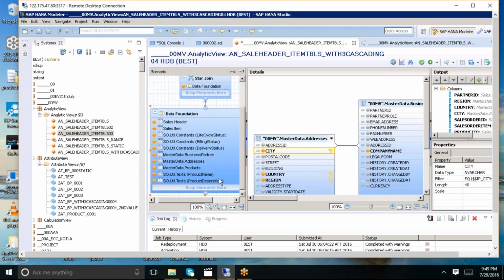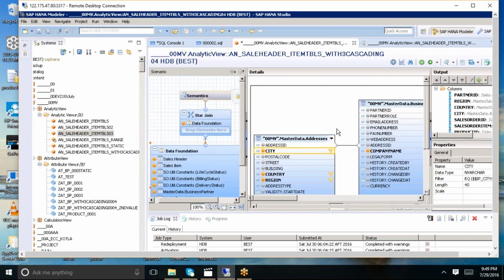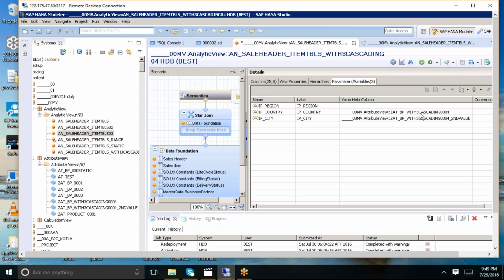I'm using two attribute views. In one I'm sending country, and for the second one I'm sending two parameters. I'll open those attribute views.